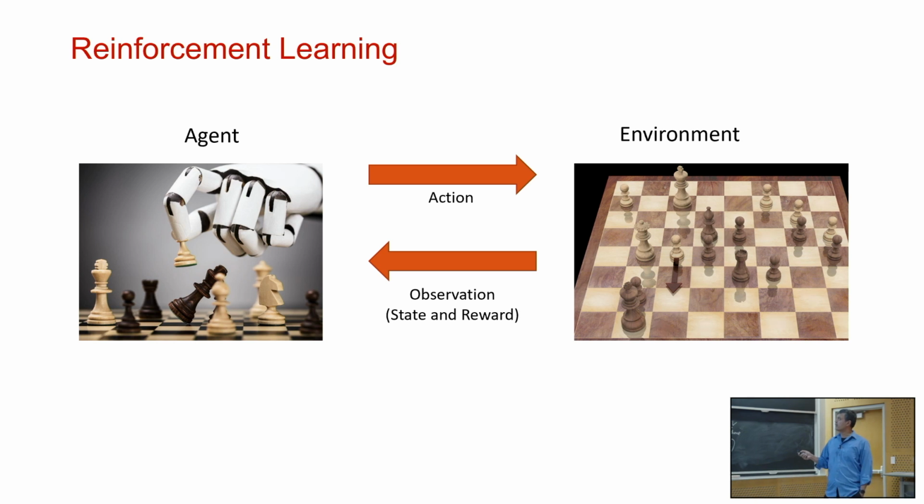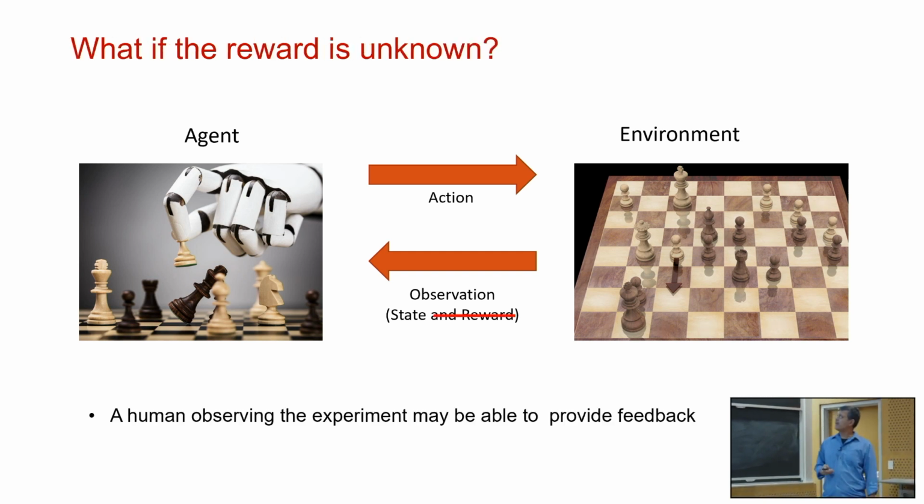To train a reinforcement learning agent, you have to start off with some policy for the agent, meaning some action that the agent takes at a particular state, and then you learn what is the optimal policy by observing the rewards at each state action pair. Okay? But there are many applications of reinforcement learning where the reward is unknown. It can't even be quantified what it means to get a reward at a particular state, taking a particular action. On the other hand, a human observing this process might be able to give feedback on whether they like what the reinforcement learning agent is doing or don't like what the reinforcement learning agent is doing. There are many types of human feedback that can be provided in situations like this.